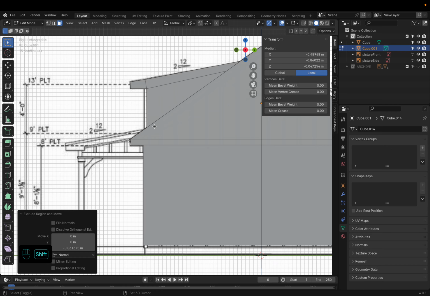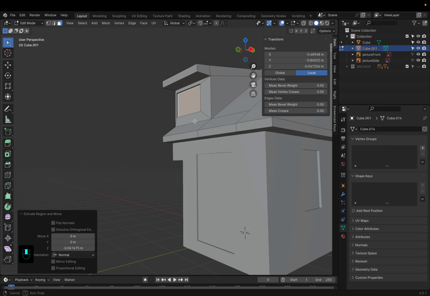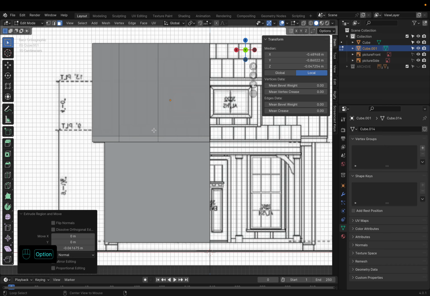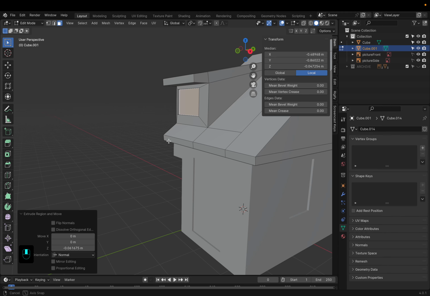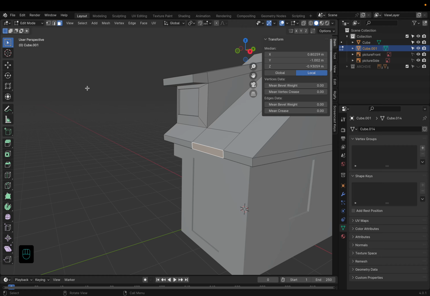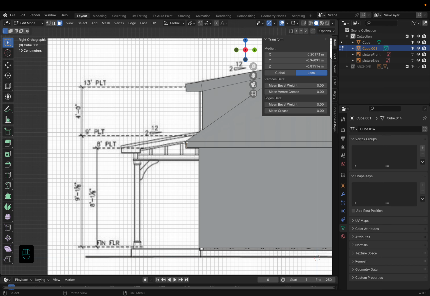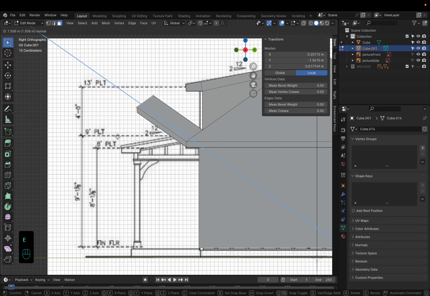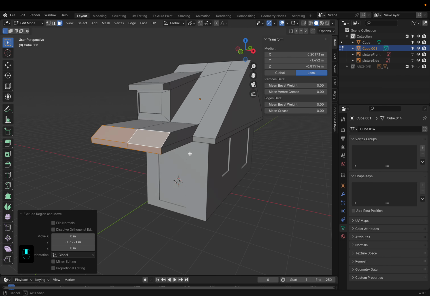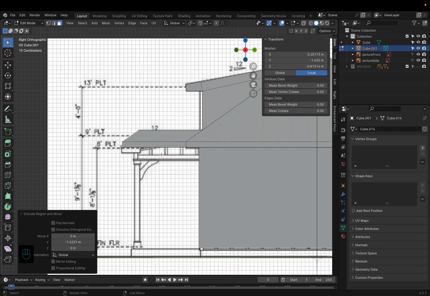Let's think about this porch. We need this section of the porch to pull out. So let's think about this. What if we extruded these out, and then extruded on the y-axis? So just hit the letter Y. Oh, it's perfect.